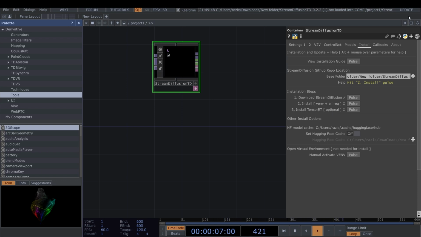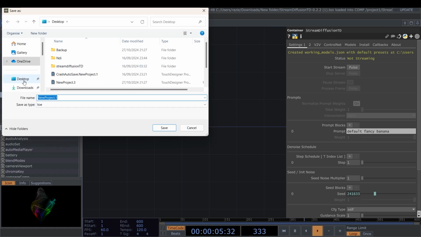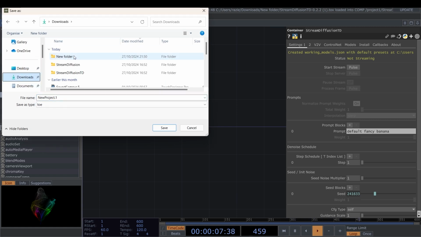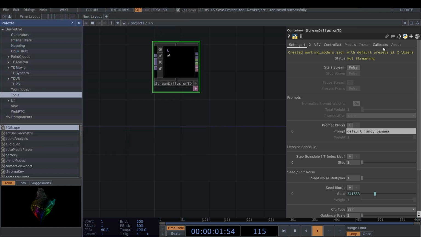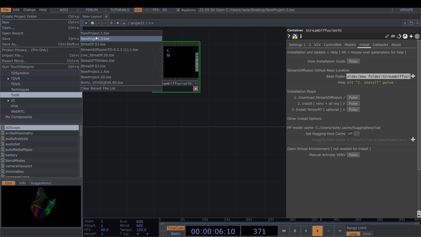One thing that I noticed is that after this step, you need to save your file. If you don't save your file, this installation doesn't work correctly. As you see, we don't see the tick next to it. So I save it and I open it again.